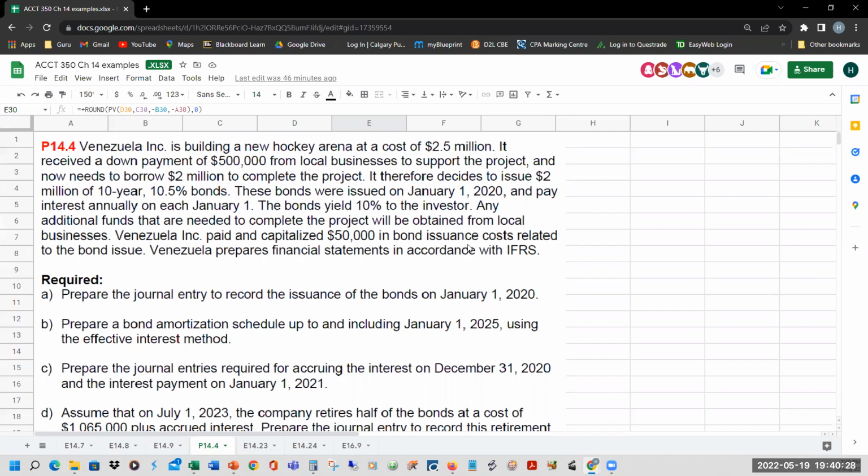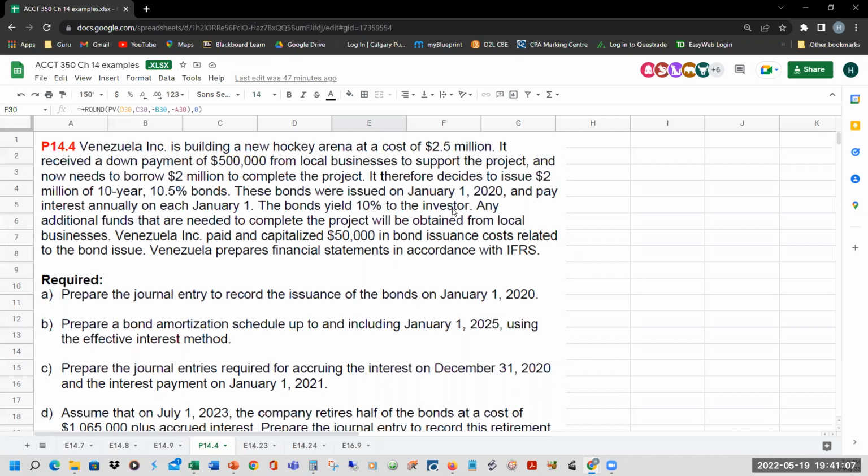Now the company Venezuela Inc. might not know all of them, but the investment bankers, they know, right? They have contacts. So what happens is the company Venezuela will contact the investment banker, and the investment banker will help the company float their bonds. And in return, the investment banker is going to charge a fee. So the fee that they charged is $50,000. So the company's paid $50,000 for bond issuance costs. Under the standards, the bond issuance costs have to be capitalized. What that means is, look, you paid $50,000. Kind of makes sense.